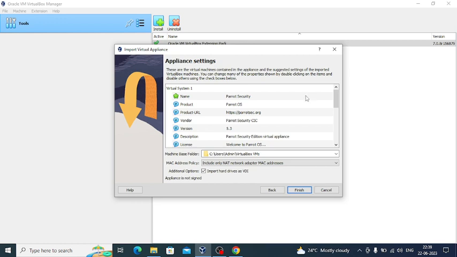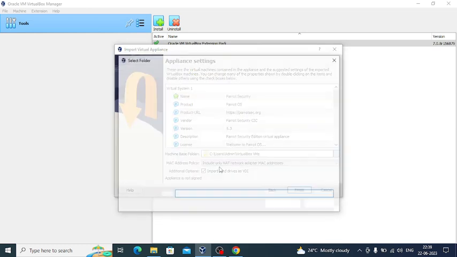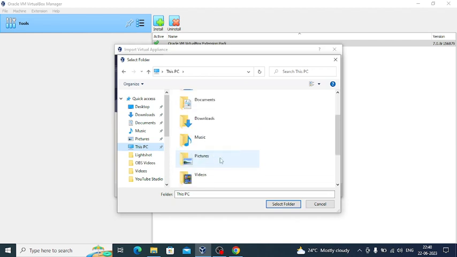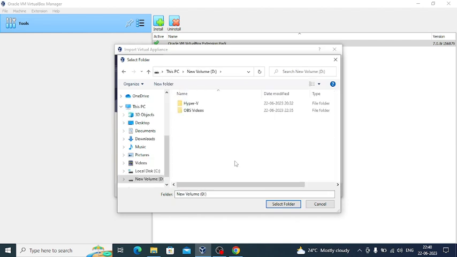So I will change the machine base folder, and I will go to Other, and then I will go to This PC. I will visit the D drive.